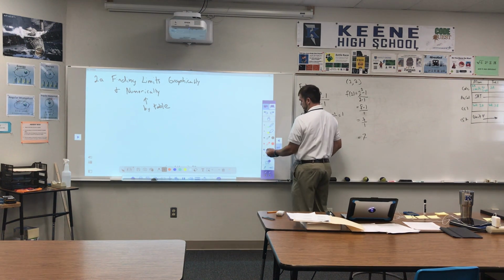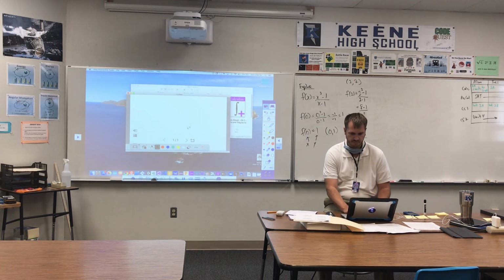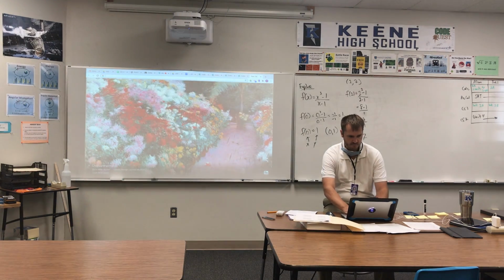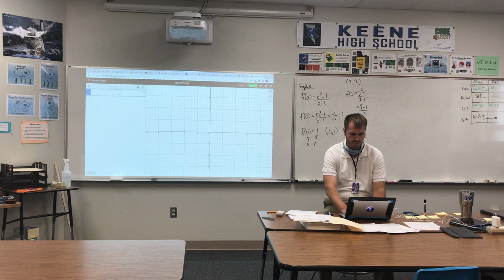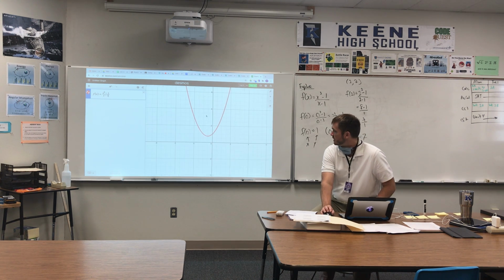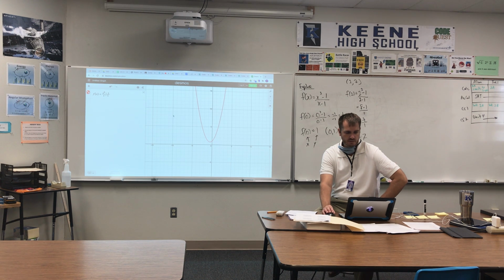Let's go ahead and use Desmos to do a little bit of graphing. See what happens here. So I could say f of x equals x cubed, so I'm using the shift 6 key, minus 1, divided by, oh nope, I need to select the whole thing, divided by x minus 1. And we get a nice graph there. Looks like a parabola. And if I click over here on that, and then I click on the function, and then I click on the edit, and I click convert to table, one of the really cool things is that it's going to show me a table of some of those values.